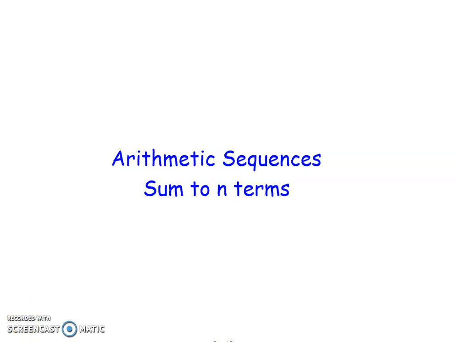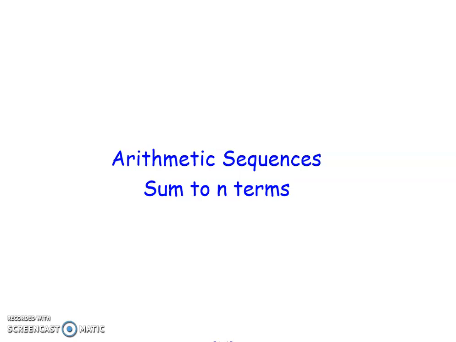Now we know what an arithmetic sequence is, we know what the terms look like in their general format, and we know how to calculate them. What we have to be able to do though, is if I give you an nth term, you have to be able to sum up all terms within the sequence to that point. So if I ask you what the sum of the first 100 terms of a sequence is, you have to be able to tell me what that is.